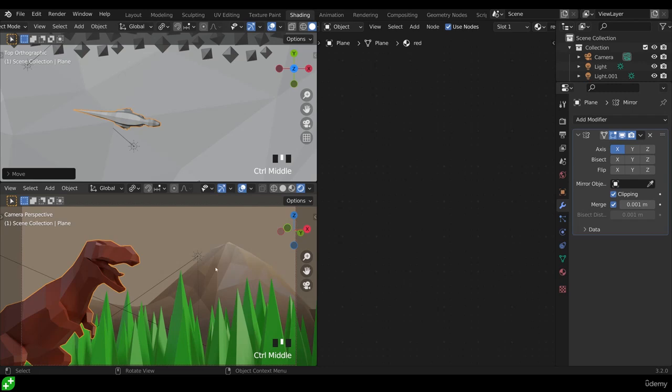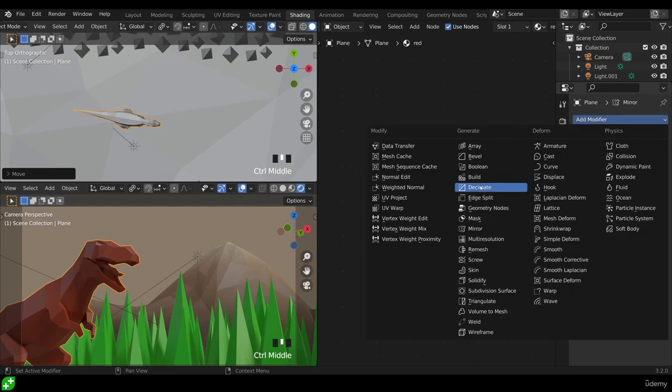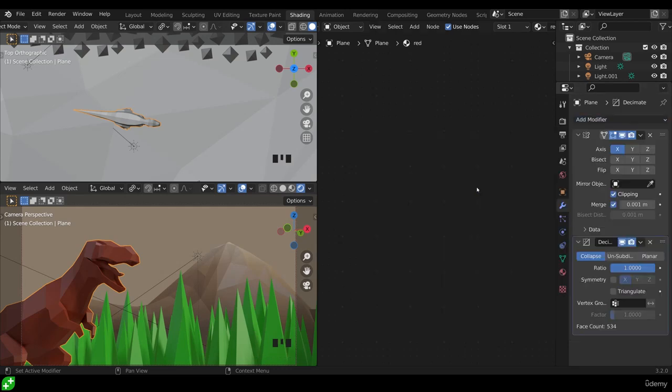Now the randomness of the triangles of the mountain look quite nice and they give it quite an organic feel, whereas the dinosaur has very consistent quads like this, which I feel makes it seem a little bit lifeless. What we could do is select the dinosaur and add modifier and add a decimate modifier to the dinosaur as well, and just slowly bring this down and see what results we get. Already in the face that looks far more interesting with all those triangles. A little bit less so in the body, but let's see what happens if I bring it down further.